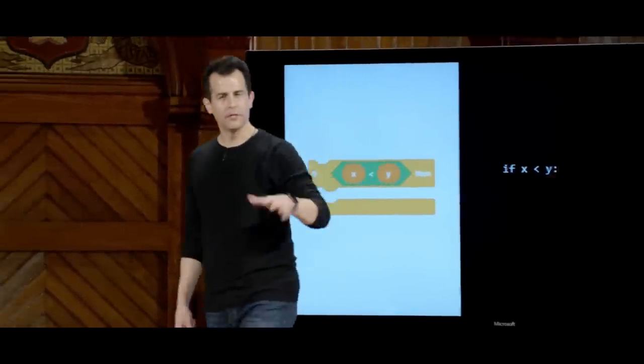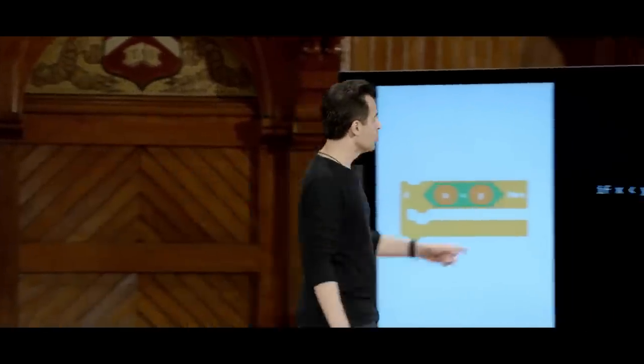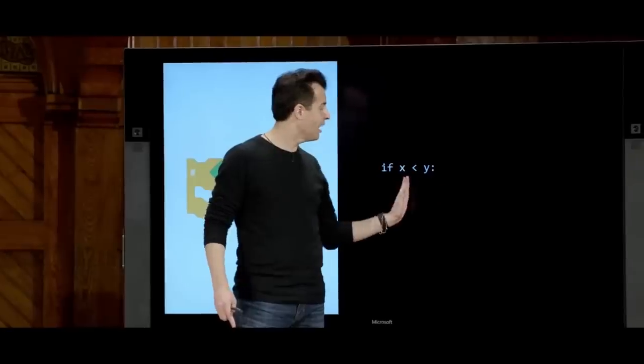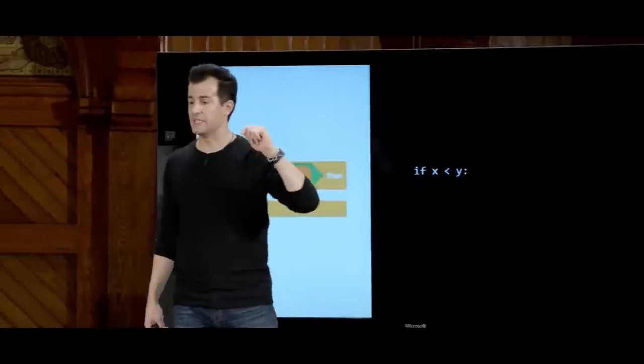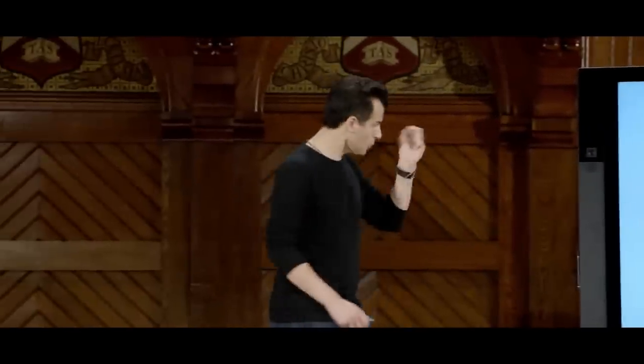So any of you who have been a little fast and loose with style50, and like we've seen at office hours, all of your code, however many lines you've written for whatever reason, is all aligned on the left and nothing is actually indented. Now Python's not going to tolerate that. Python requires indentation for logic. And so this is actually a stylistic feature of the language. It forces you to adopt good visual stylistic habits because the code just won't run if you haven't indented it properly. So anything that's going to happen if x is less than y needs to be indented, say 4 spaces underneath that colon. What else have we seen?